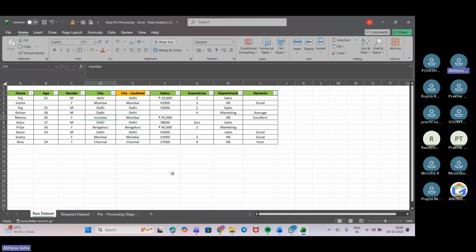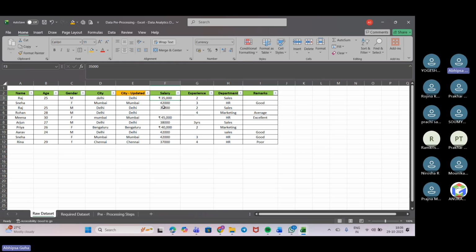Okay. So suppose we now need to take up the salary section. When we move down to the salary section, you can see that we have this currency value on. So we don't want it, right? So how can we remove it?